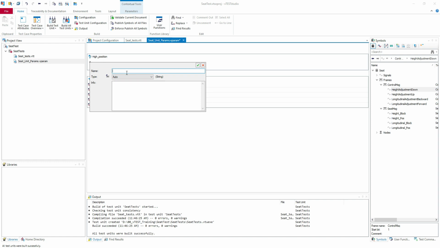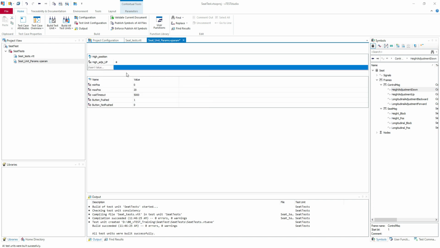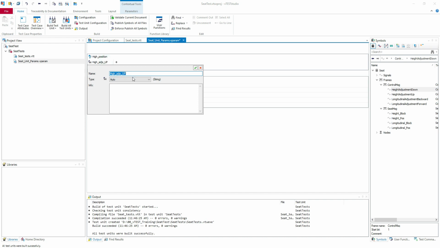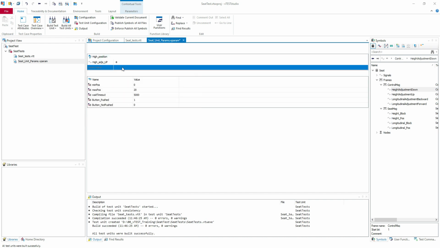So the first one is the high adjustment up. This is a signal, sorry, so it needs to be set as a signal. I will add it as a signal.